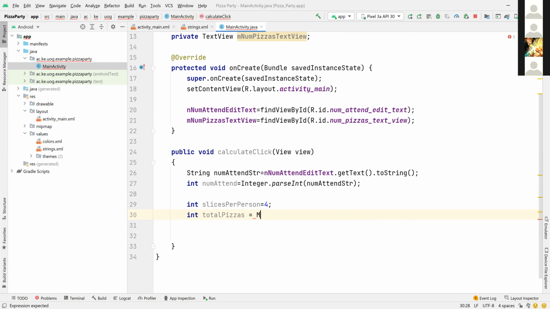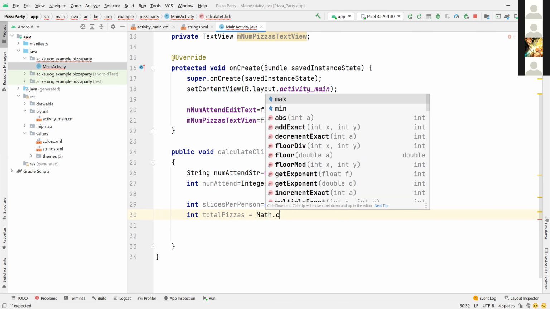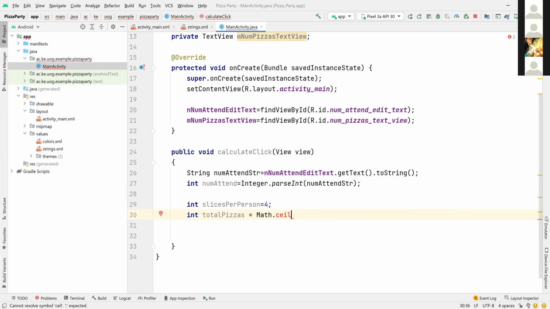now the value we want it to be an int. So if I say Math, which is in Java, dot ceil, I take the ceiling meaning on the higher end. So if it is 2.1, I'll pick 3. If it is 2.5, I'll pick 3, the ceiling.